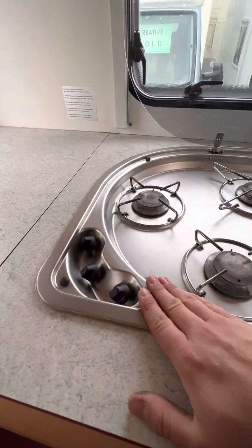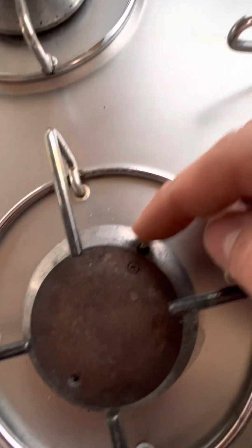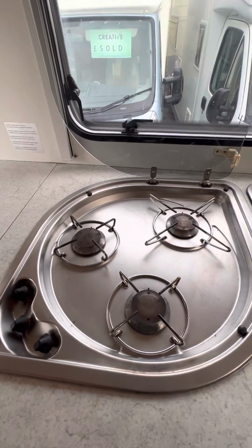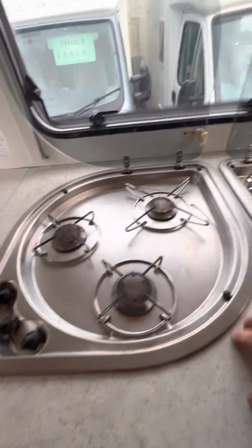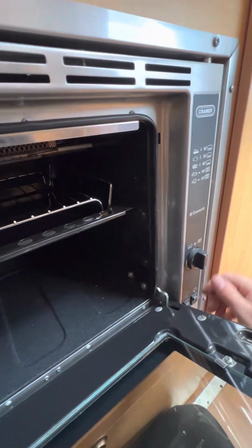You've got your 3-burner hob up here, so you will need an igniter of some description to light these up. So any of those, you turn those and then light it up with the igniter. You've got a thermocouple on the back of each of these just here, which essentially senses a burning flame. So when you light these up, the thermocouple recognises that flame and allows the gas to carry on going through. If the flame was on and the wind blew the flame out, the thermocouple was there to recognise that the flame's gone out and to stop the gas coming through anymore. So they all work, and actually every gas appliance in this whole motorhome and every gas appliance in your house will all have a thermocouple on them.